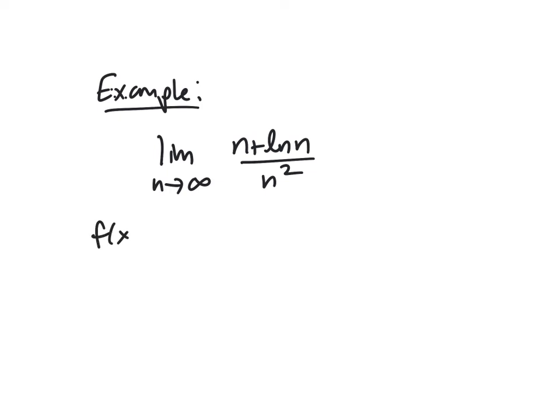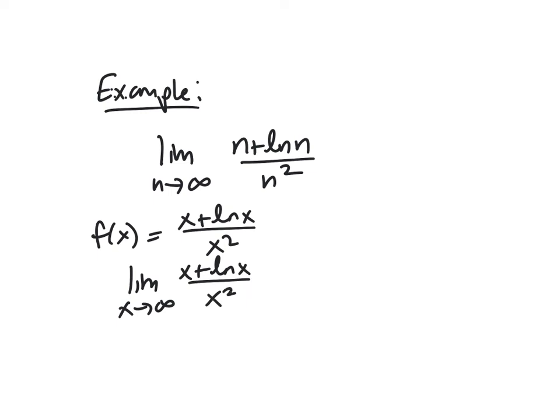So let's do one more example to show, again, why this is nice, because that one, at least graphically, you could kind of see, because plugging into sine isn't too bad if you choose the right things. But what if we saw this one? The limit as n approaches infinity of n plus the natural log of n, over n squared. This looks awful. I don't really like plugging things into the natural log without a calculator, and I would still like to know what's going on here. So I define my f(x) to be x plus the natural log of x, over x squared, and I look at its limit.